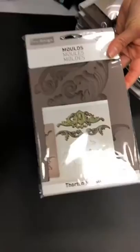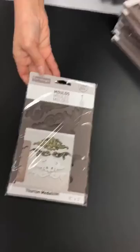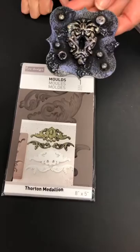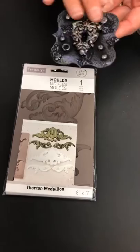All right, I'm going to show the molds that finally came back in. So, these are Prima. Emily, you're going to be happy that the molds finally came in. So, these molds can be filled with hot glue, which is what we did here. This was a mold. We filled it with hot glue, took it out, and put wax over it, and powders, inks, anything. So this is used with the mold. We put in hot glue.